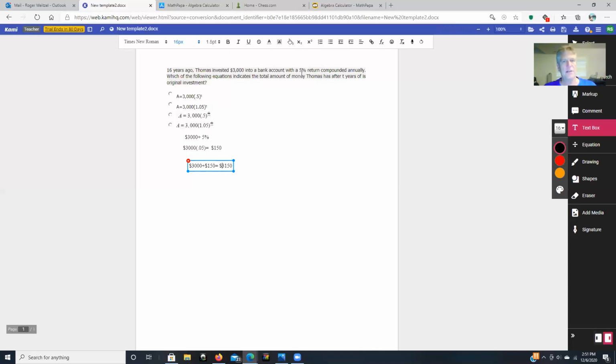And actually 5% return is good on a bank account right now. Probably it's more like 1%. So let's just talk about if we leave it in there for 16 years, then how much money would we make? Well, I want to talk about a couple of things here. One of them is I don't want to have to do this little step 16 times.